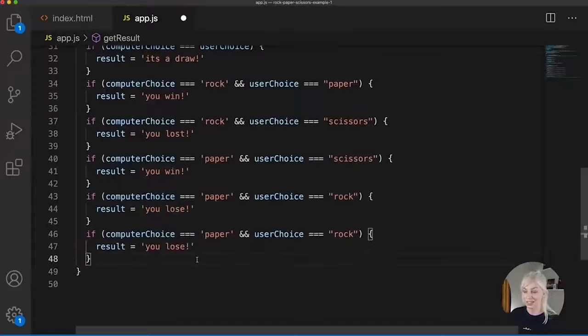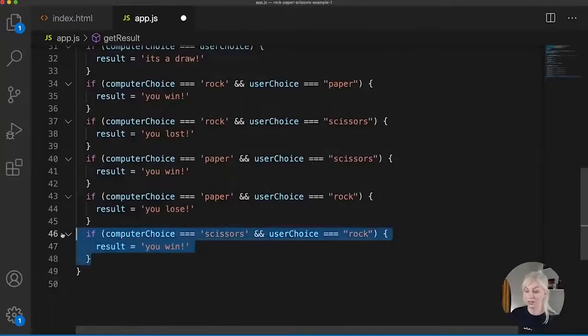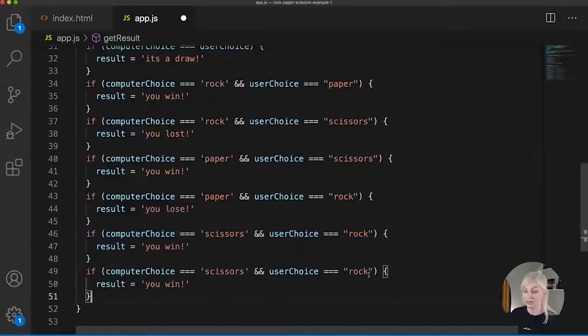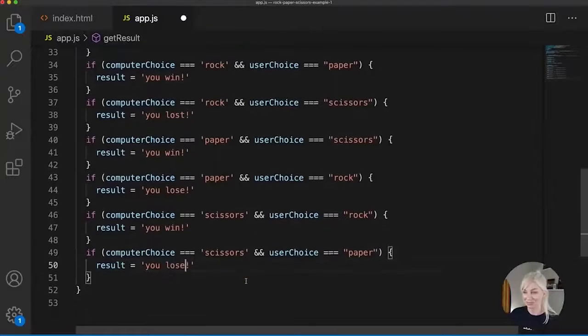If computer has scissors and you have rock, you win. And then if computer has scissors but you have paper, scissors, paper, you lose. I think that's right. Oh my god. Okay.